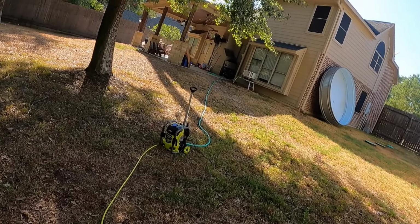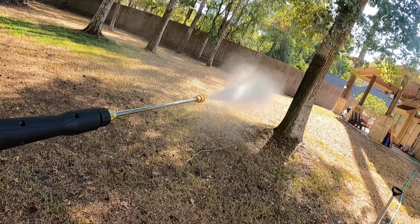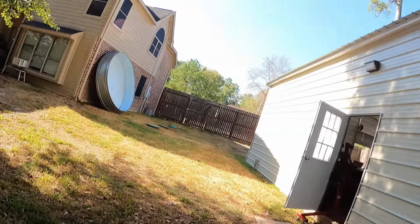Got it all set up. It's pretty quiet actually, but it seems like it's got some decent power. So we'll see what happens.